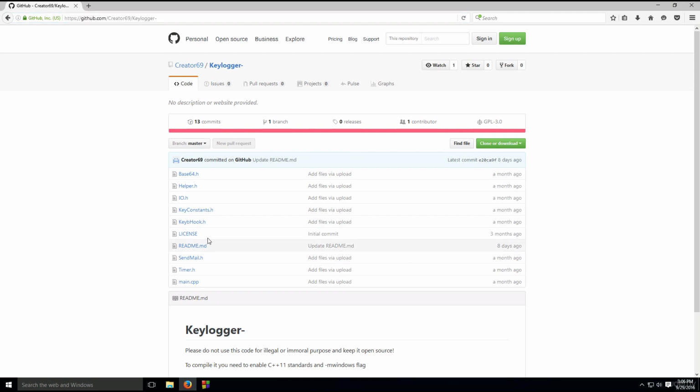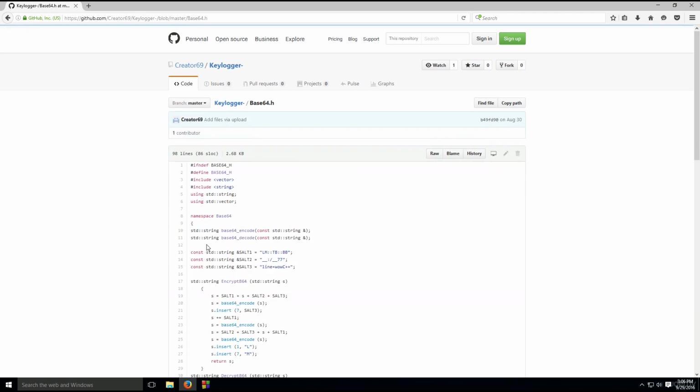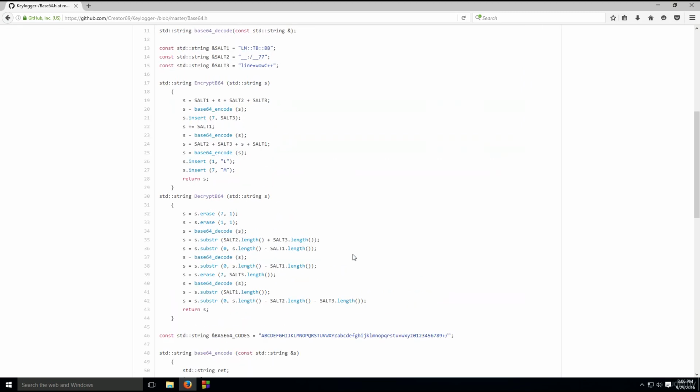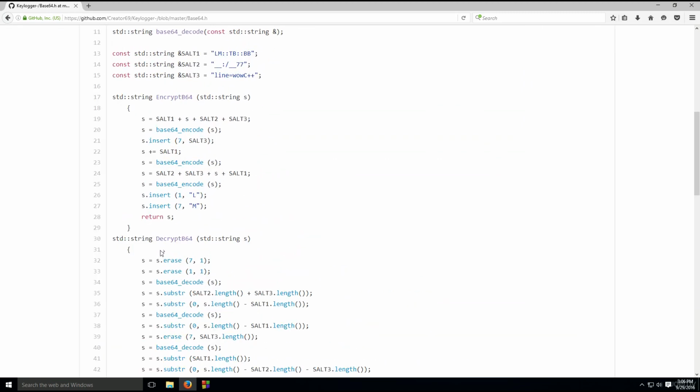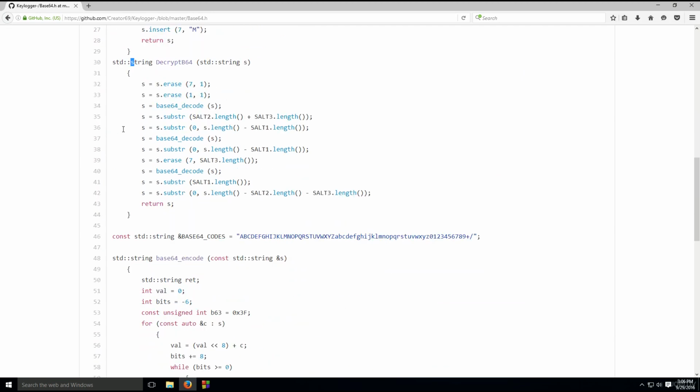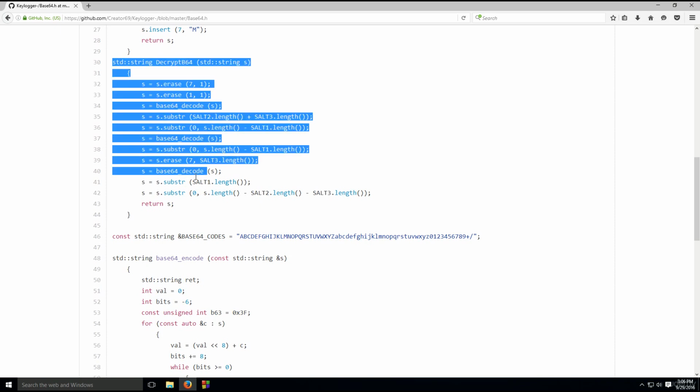And we need to go into base64.h. And this function exists. I just didn't utilize it. It was written here. And there you go. It says decrypt b64 base 64. It is a string and it returns a string. So you can just go ahead and copy it. No big deal. It was actually in your C++ code, but inactive and dormant because it wasn't called at all.